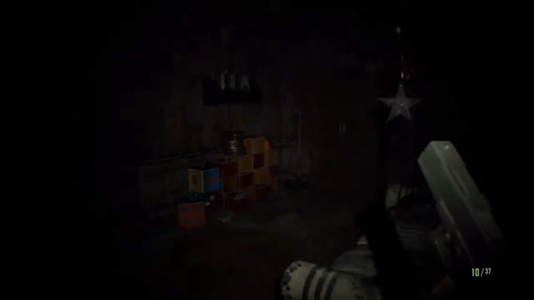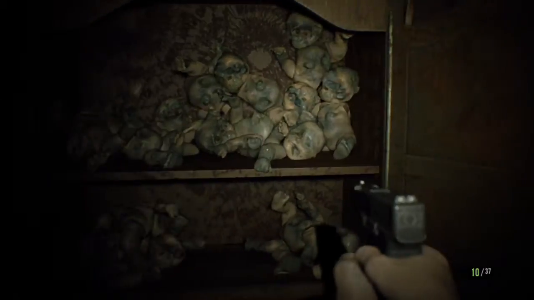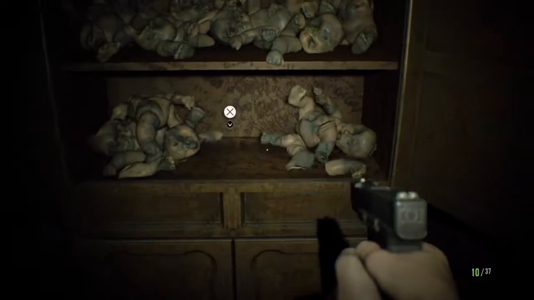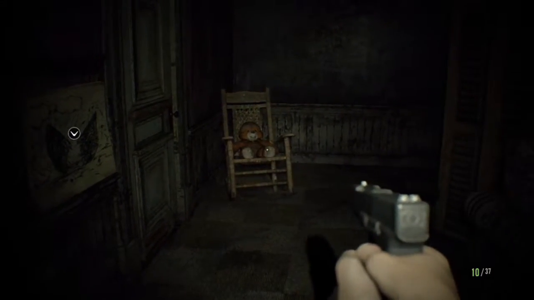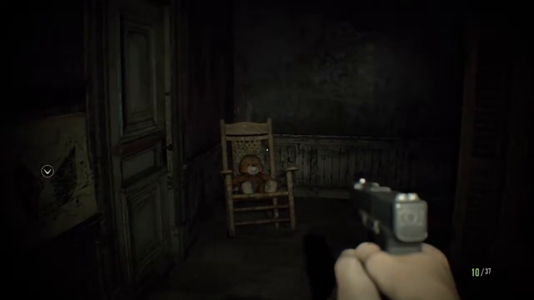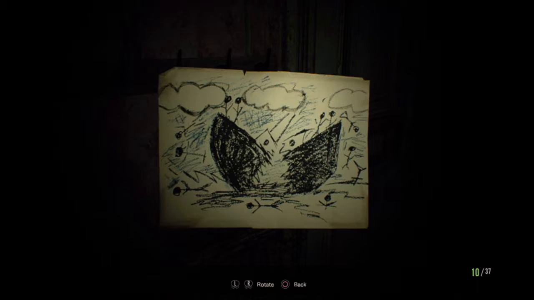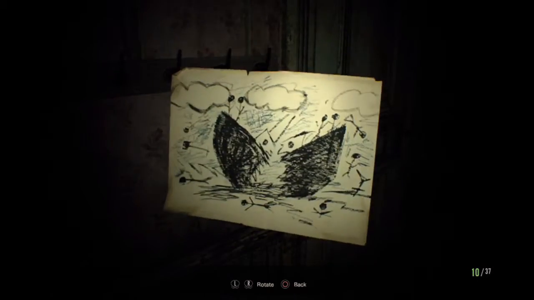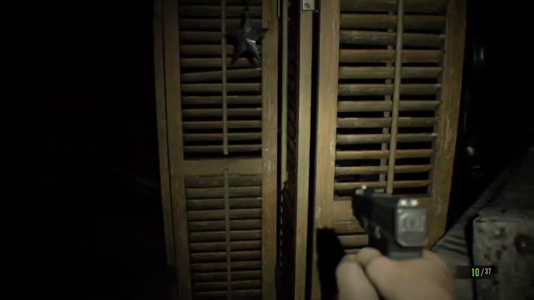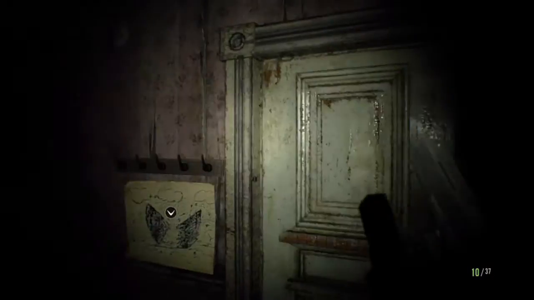Ah, oh, fuck, don't tell me Mr. Arm is here. Fuck. This is fucking scary. I don't know why I'm moving. Oh, close that. I don't want to see that thing. Oh, fuck you, teddy bear. What is this? What is that? Is that an egg? Or is that a ship? Okay. I'm hearing a lot of weird noises.